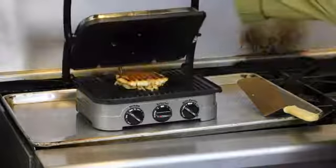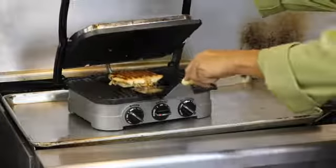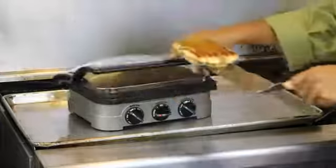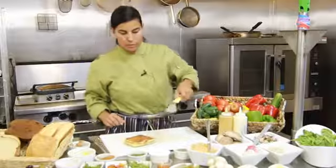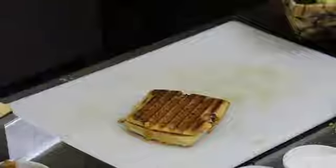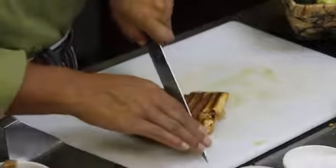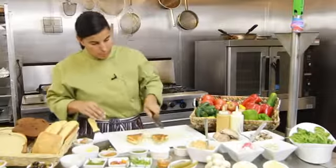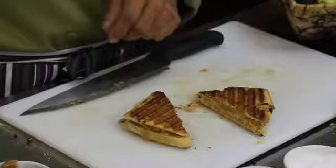Give it a little check. Oh yeah. Can you see the grill marks from here? Amazing. Look at all that oozing out of there. A phenomenal sandwich. Can you see that? The caramel is all saucy. Peanut butter's melted. Now we're going to give it a nice cut. Oh yeah, look at that. And here we have peanut butter and caramel syrup sandwiches.